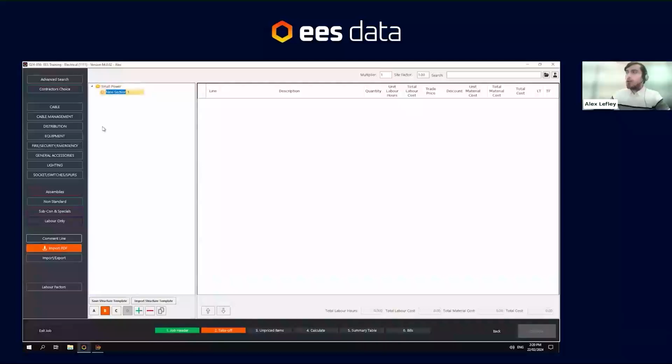And you'll see what that does is it turns small power now into a folder and then puts this item inside of that folder. And then this new section, as it's labeled, is going to be my floor numbers, which I'm going to go with. So I'm going to have ground floor, press enter, lock that in. I'm going to come down here to the bottom. I'm going to leave B highlighted, okay? So I'm just going to leave that as it is. I'm just going to hit another plus icon. And now I can just write in first floor. And obviously I can keep going with this for as many different floors as I have. There is no maximum amount of subsections that I could have within small power or anything like that. I could have as many floors as I could possibly need.